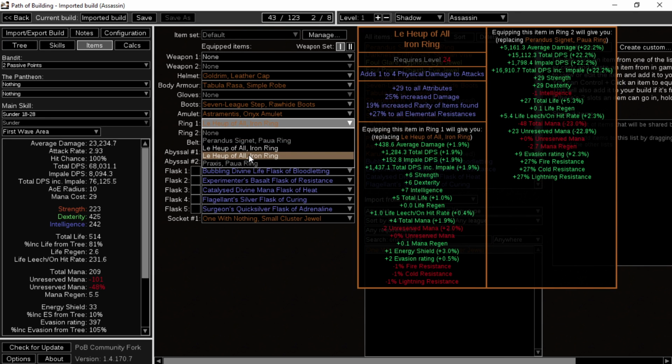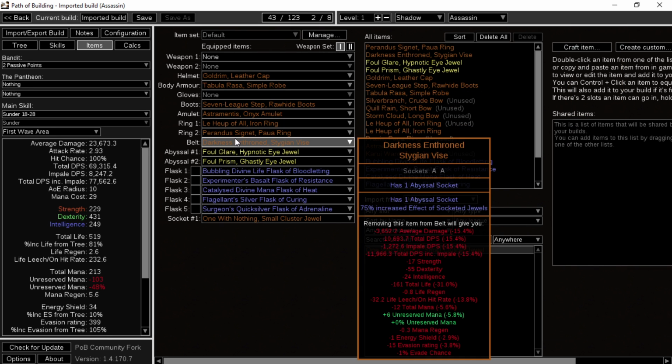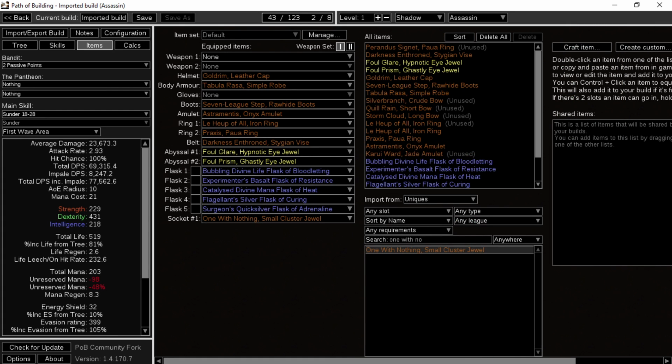My second one's better than my first one. It's 29 all attributes, 25% increased damage, 1 to 4 fizz damage, and 27 all res. Disgusting. Then we have this Praxis ring, which lowers the cost of skills by 8, which is really useful for trying to make it so you have no mana problems anymore. So I lower the mana cost, and I have ridiculous recovery through this ring.